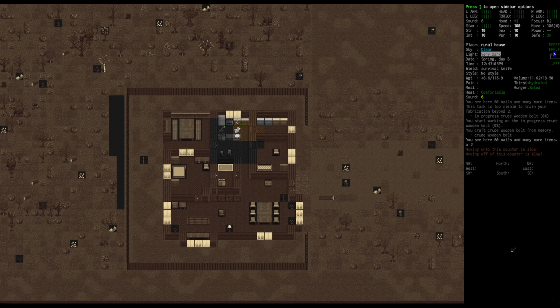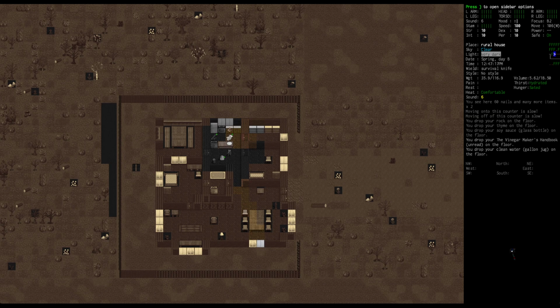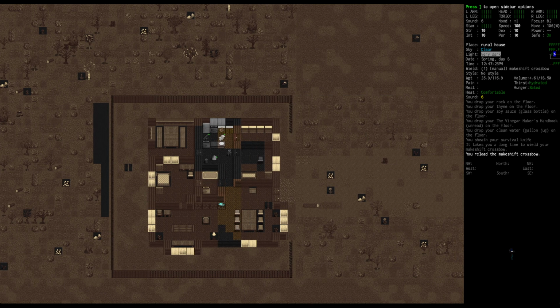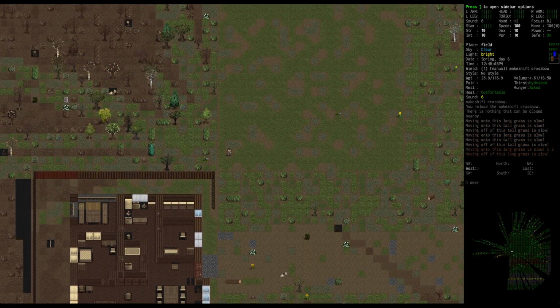Alright, let me dump off some stuff here. Let me dump off the water. We'll organize everything later if we get to that point, if we survive for the day. Alright. Okay. So we've got a crossbow loaded up. Let's maybe kill a groundhog or something.